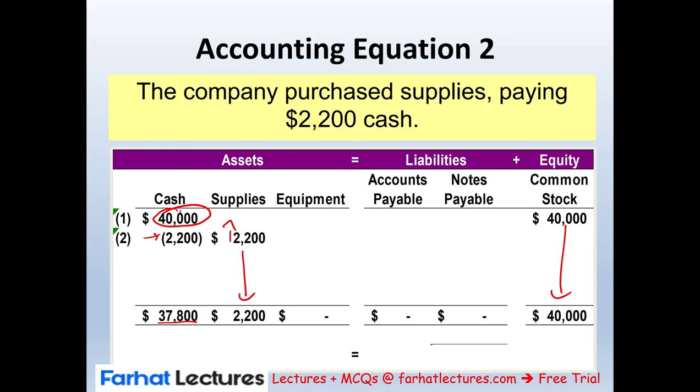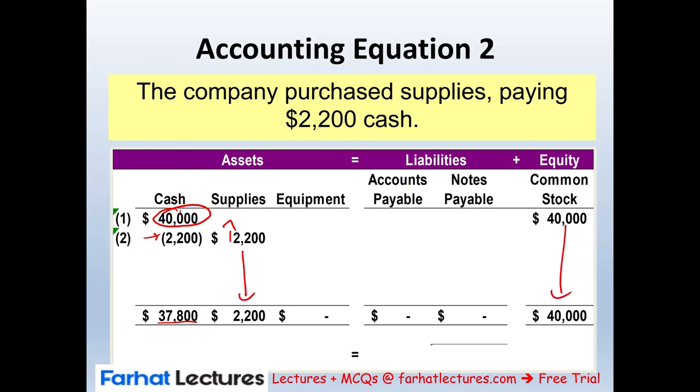An increase in equipment asset, that's correct. And an increase in liabilities. Is this correct? Yes. We purchase equipment on credit. So if equipment went up, which is assets, the other side of the transaction will be accounts payable went up, which is a liability. So asset went up, increase in asset, and increase in liability.